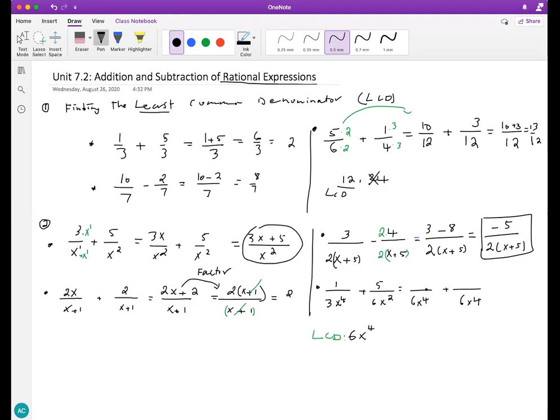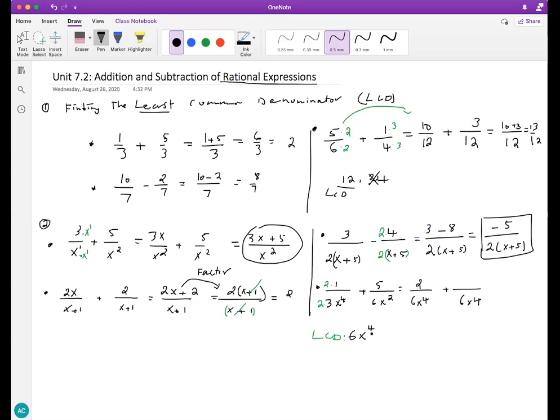Now let's see how to turn this one into this. To turn 3 into 6, we said we're going to times it by 2. If you multiply the bottom by 2, you're going to multiply the top by 2 as well. That's the first step. So 2 times 3 gives us 6. x^4 into x^4, we times it by? It's already itself, so no need to multiply. Or you can think of it as x^4 times 1, because multiplying anything by 1 doesn't change it. So 2 times 3 is 6, x^4 stays, and 2 times 1 is 2. So we're done with the first fraction.